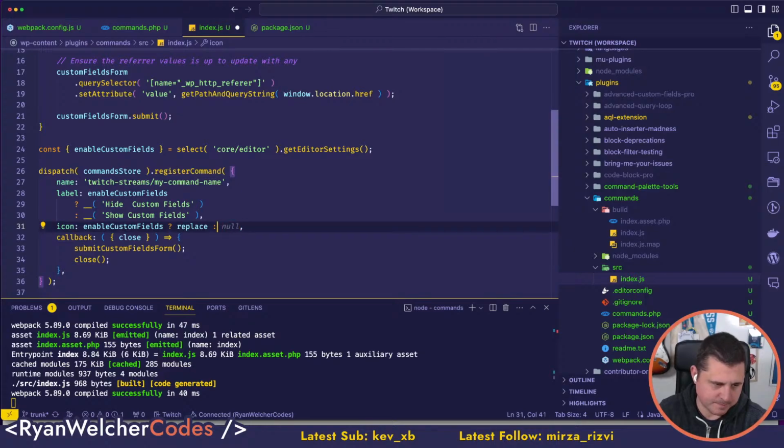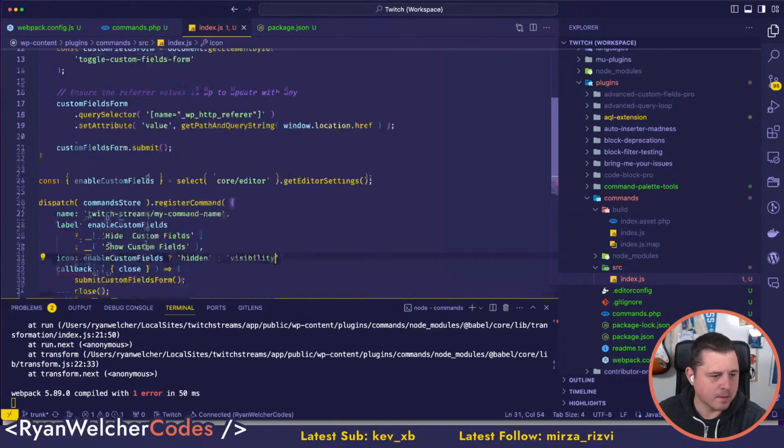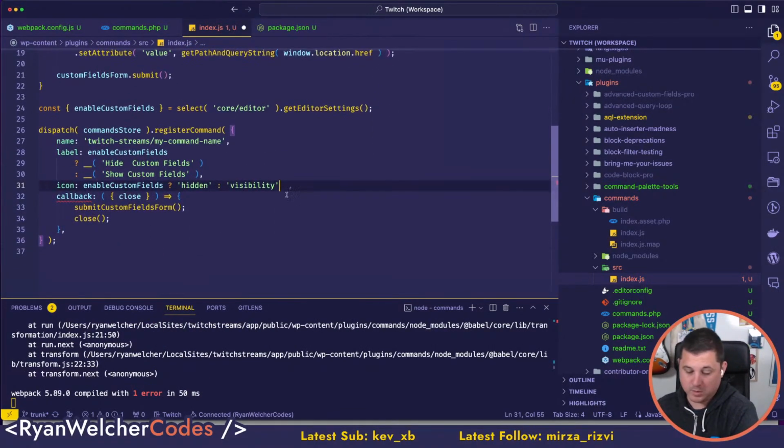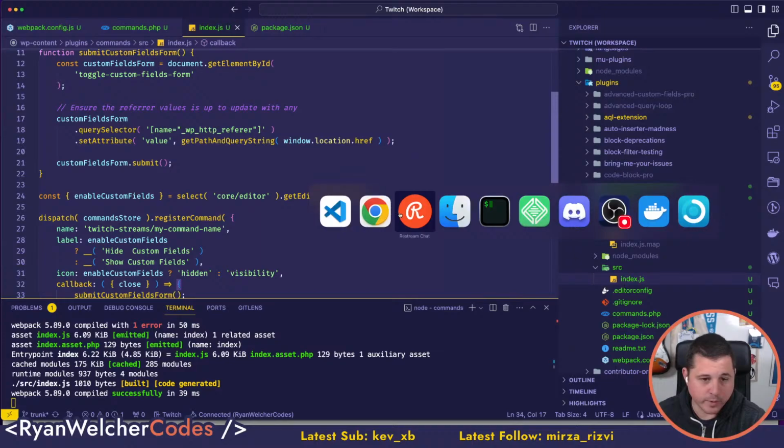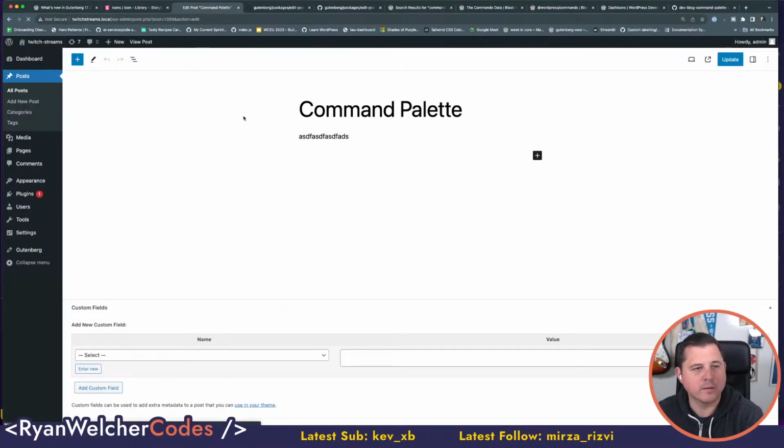It'll be not that. I think it's hidden. All right, hidden, and then not replace. We'll just do this, and then put a little comma there so stuff doesn't fall right apart, and then hopefully that'll work. See, we're making a good little thing here.